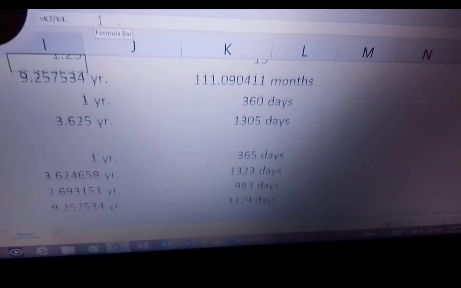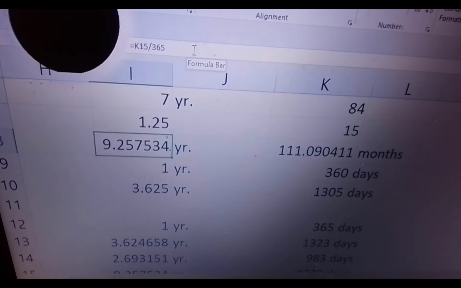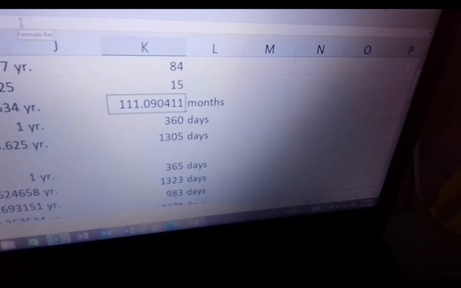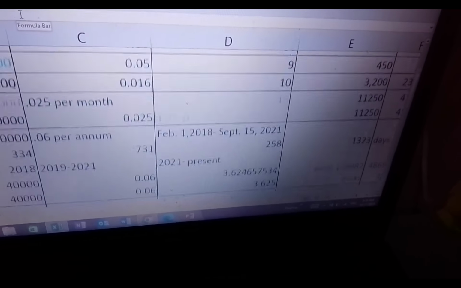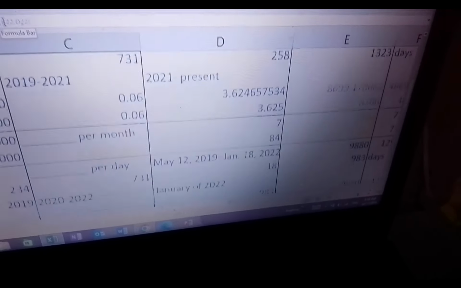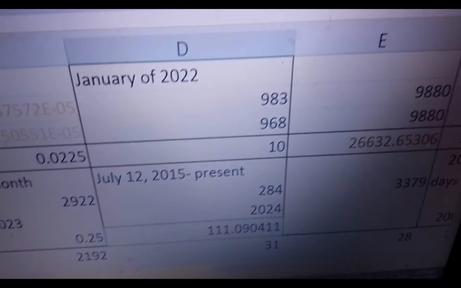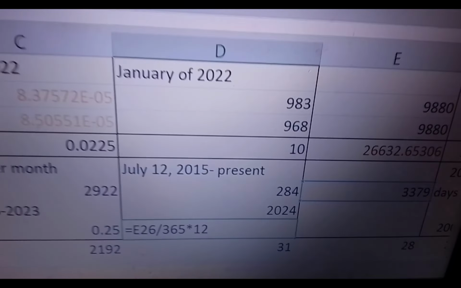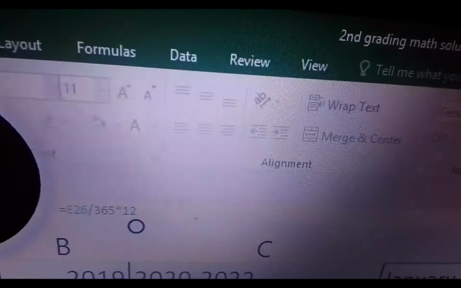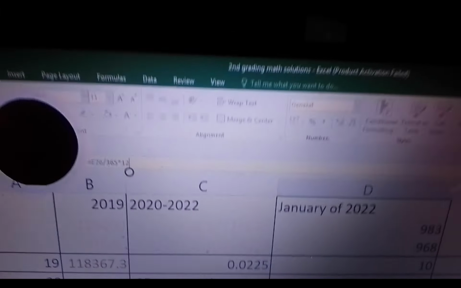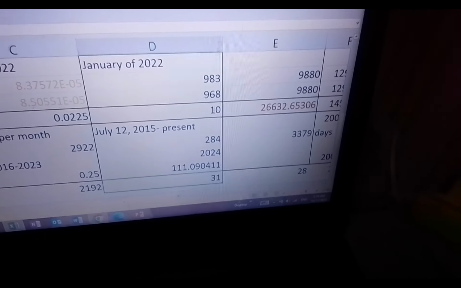So nasaan yung solution sheet ko? Ganito kasi yun. Di ba, remember ito yung kino-compute ko? Remember the 3,379 days that I got earlier? And now, we're gonna have to divide that by 365. So, therefore, 3,379 divided by 365 gives you 9.25 years. Parang it's like 1/4 of a year. And then, the 9.25 years, I have to convert that into months. So, I have to multiply it by 12. And we're supposed to get 111.1 months.